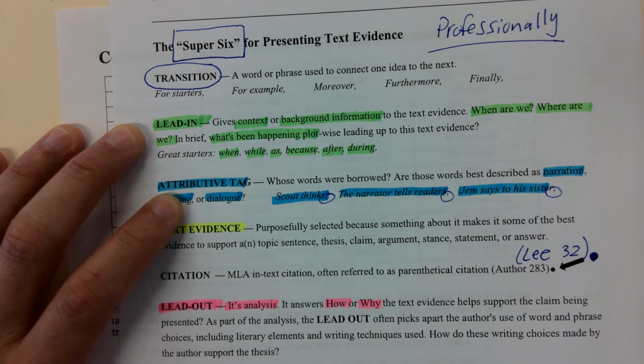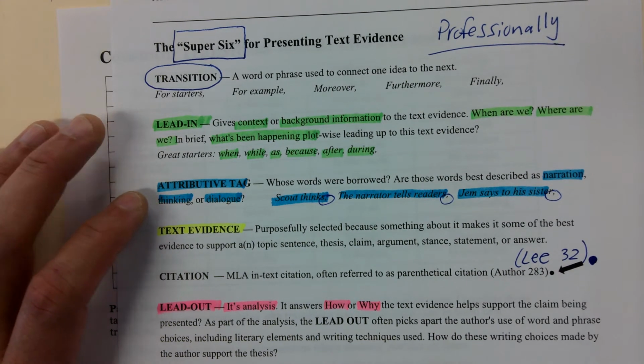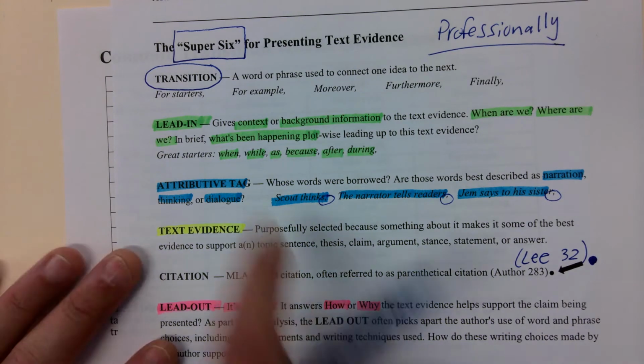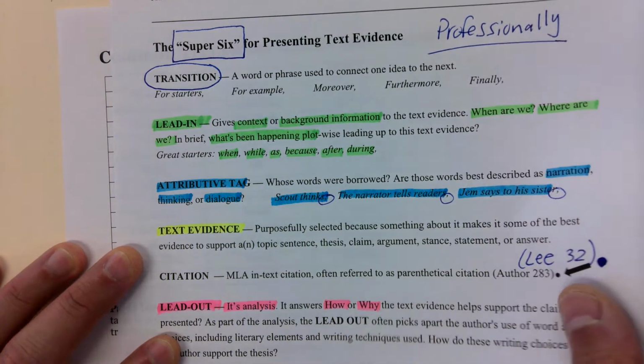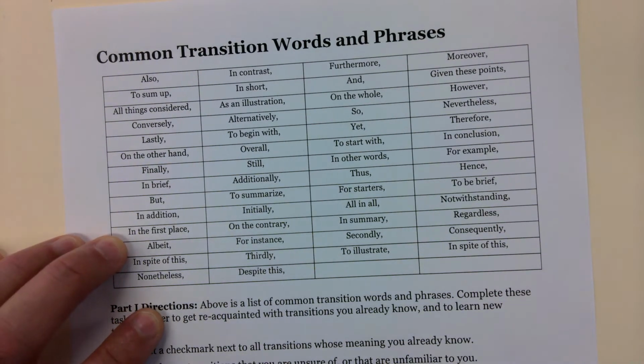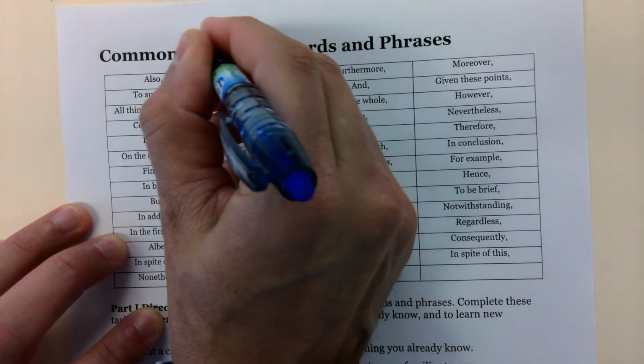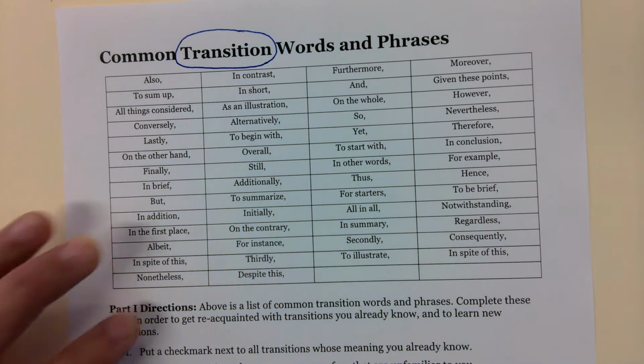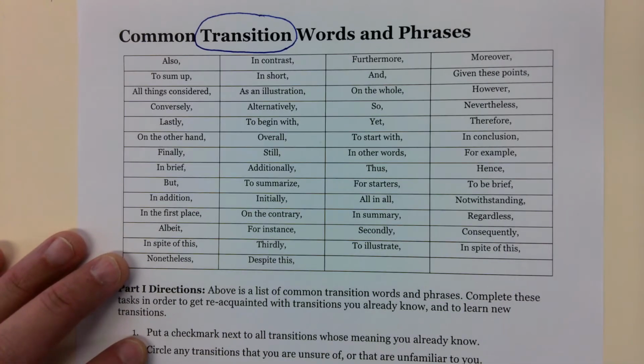So the transition is really key for readers because they can tell, oh, we're making a move to this next thing right now. And it gets circled. The transition is circled. So I'm going to do that right now just as a reminder to myself here at the top that in terms of the key, transitions are going to get circled.